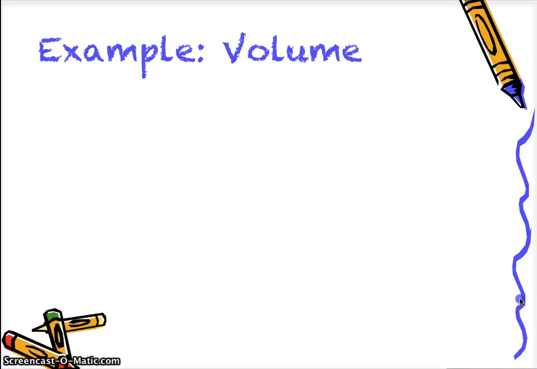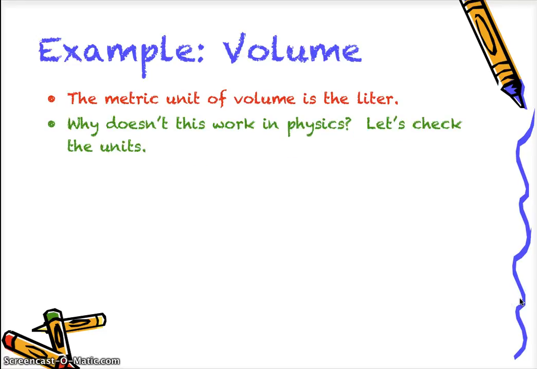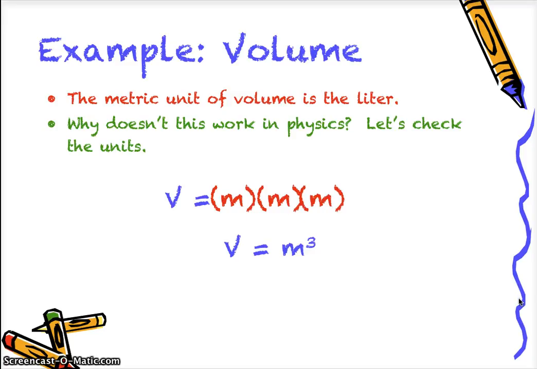Another interesting example is volume. In chemistry, you measured volume in liters, but not in physics. Why not? Check the unit analysis. Standard formula for volume of anything is length times width times height, at least if you're measuring with the appropriate angles. Length, width, both measured in meters. Height, also measured in meters. What does that make the metric units of volume? Not liters, meters cubed. This is a ridiculously big unit. It's useful only for giant things like airspace, but it's the only way to make the units work.